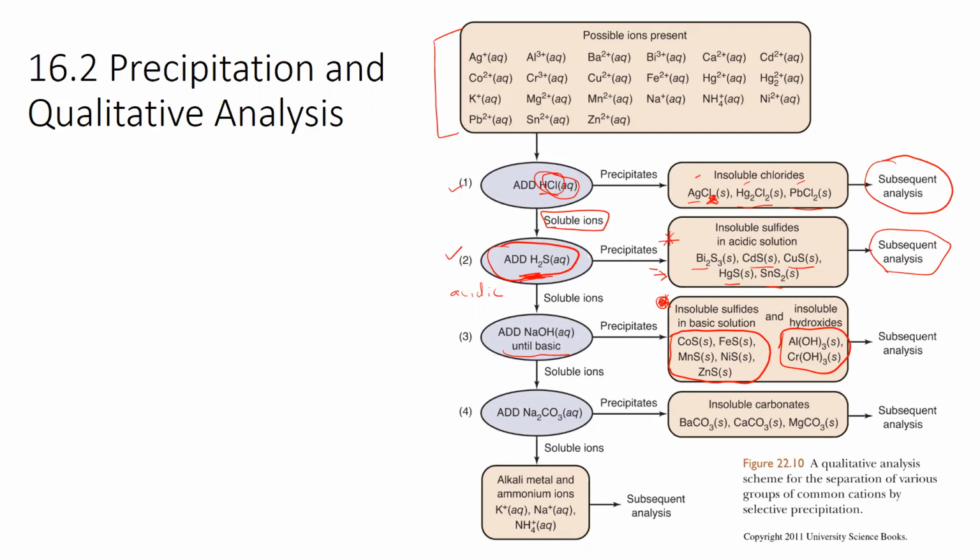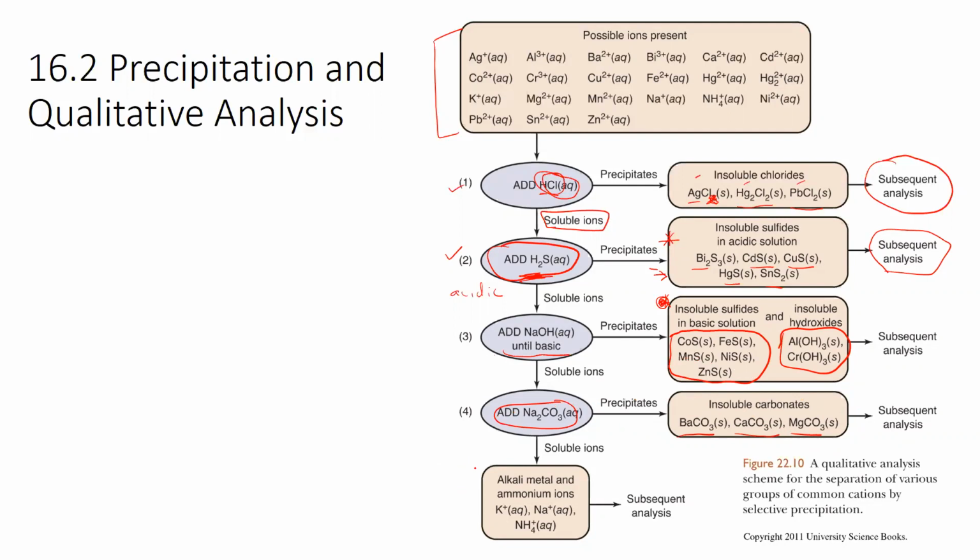And going into the next step, you can add something like sodium carbonate. So adding sodium carbonate, well, that gives you a basic solution. So the carbonate isn't really going to be particularly well protonated. So it's this weak base. And so you're going to have that reaction of the weak base with things that are insoluble as carbonate salts. So barium and calcium and magnesium would be examples. And again, you can do subsequent analysis to see which of those is which.